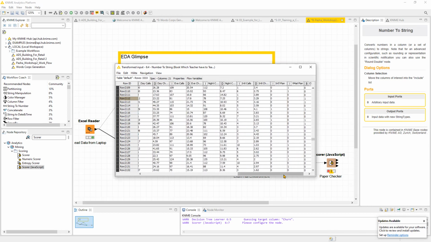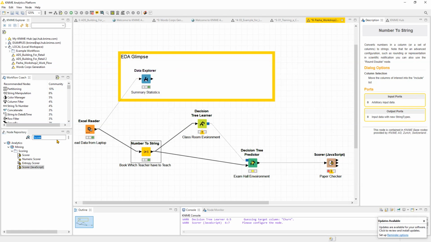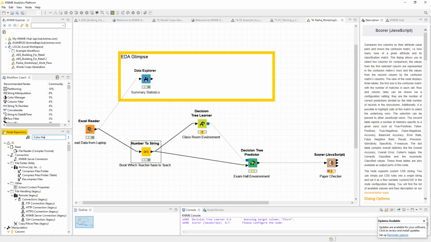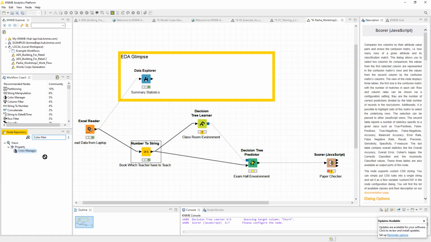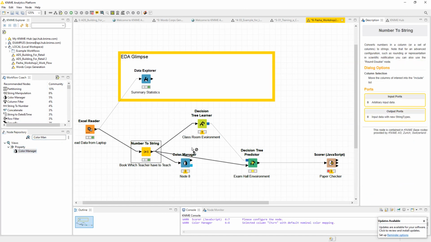So for every piece of information, you can compare it with the baby example where we were telling about every card and the color of that card as well. Just to replicate it, I'm also using another node, the color manager, and I will change it like this.